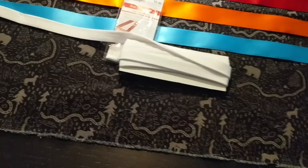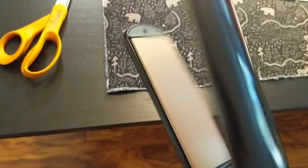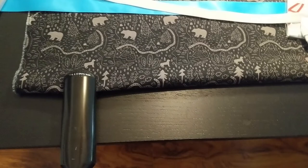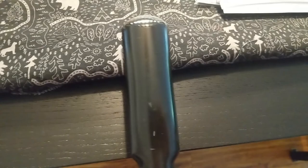And something else I discovered works really nicely is flat irons. If you don't have an ironing board or a traditional iron anymore, this is great because it has the two plates. You don't need to have an ironing board. So you can make yourself a little quarter inch fold on the bottom, and then you can use this hair iron and go all the way around to make yourself a crease. Now I don't have it turned on right now, so it's not actually pressing anything.